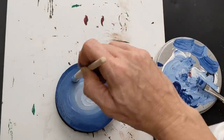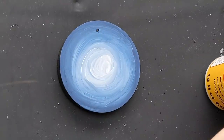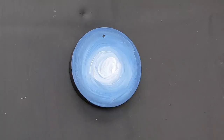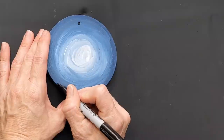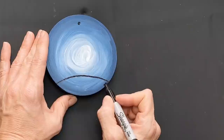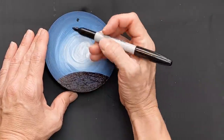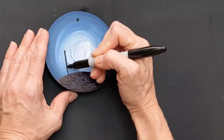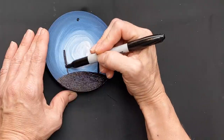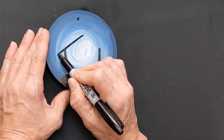Then I'm going to go ahead, once I have it how I want it, and give it a coat of matte finish Mod Podge because I am going to be drawing the nativity shape again with a Sharpie marker. So once that's dry, here we go. I'm going to just add kind of a hill and color that in with the Sharpie and then start drawing the stable. And then you'll see baby Jesus, Joseph, and then Mary. And then we'll add the star to the top.